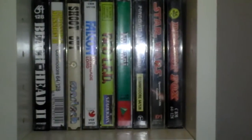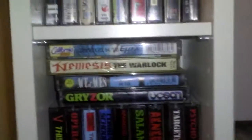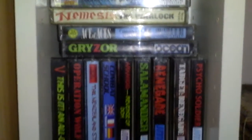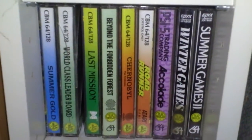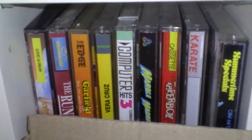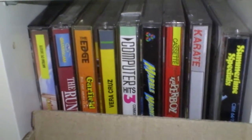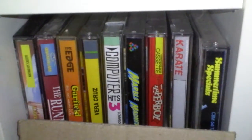The Outruns, various other Desert Fox, Star Wars. What else have we got down here? Yeah, see, I've got California Games up there, and then a bunch of Imagine and Ocean titles there, and then I've got Epic's US Gold titles down there, so it makes no sense, does it? And then we've got Kane, Running Man. Garfield wasn't too bad, I ought to go back to that sometime. But hey, it's Edge, Langdell, litigation, sort of, and a box of spares and things.